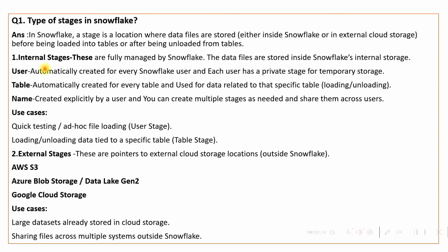When can you use the internal stages? The use cases are quick testing and ad hoc file loading, and second, loading or unloading data tied to a specific table. Now the external stages: these point to an external cloud storage location, outside Snowflake. These include AWS S3, Azure Blob Storage or Data Lake Gen 2, and GCP Google Cloud Storage. The use cases of external stages are larger data sets already stored in cloud storage, and sharing files across multiple systems outside Snowflake.